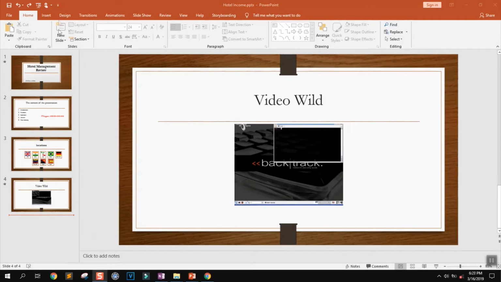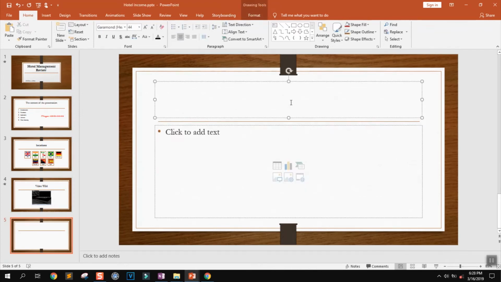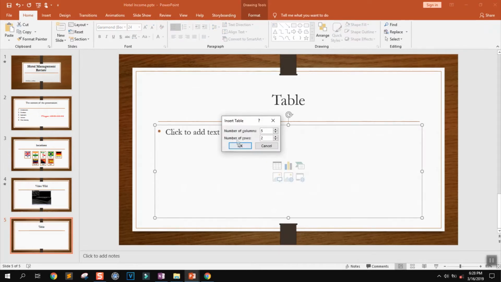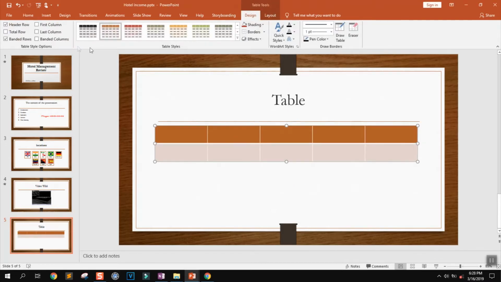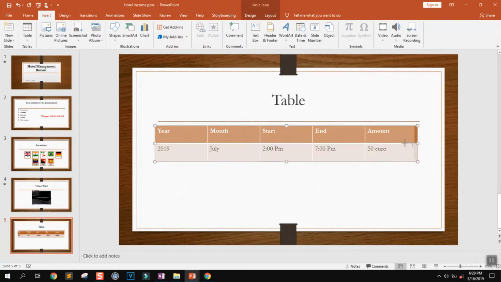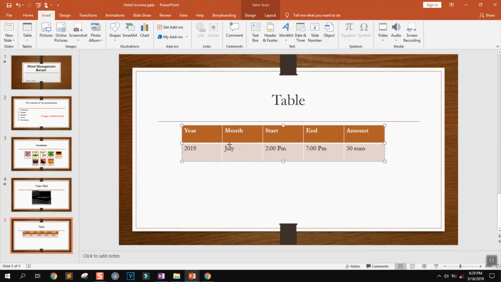Now we are going to add an additional slide, and again title and content, and here we're always going to put the title. While we're clicking, we are going to select insert table, and we are going to select the number of columns and number of rows. You can always play with it to change the information to match your need. So now we'll have again to type the data. Now our table is ready. To reduce the size, you can always just click on the corners and play with the content of the table.